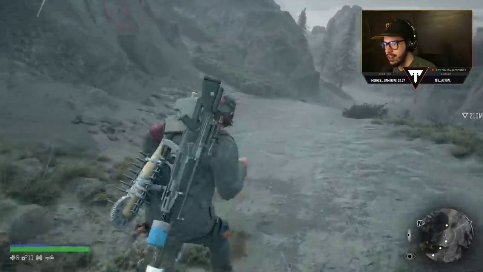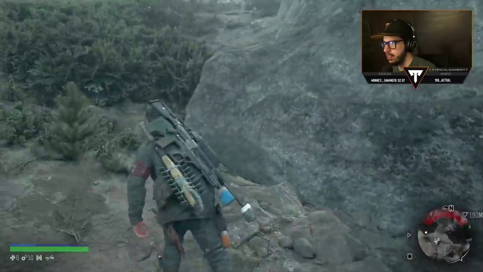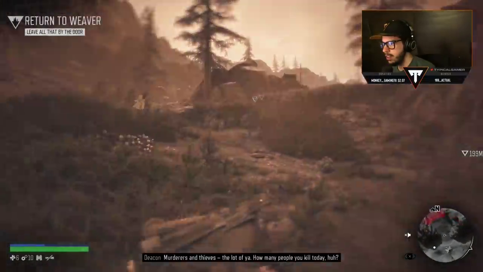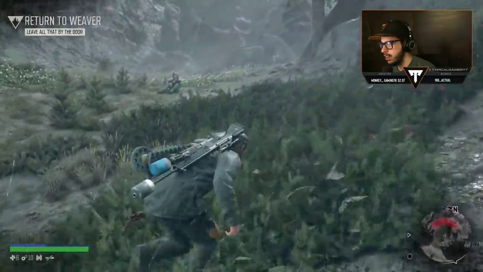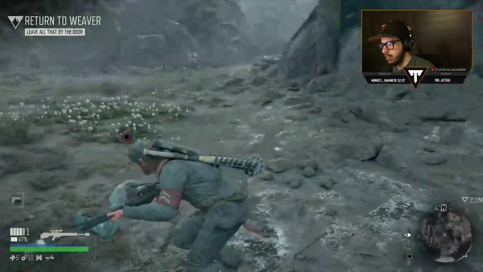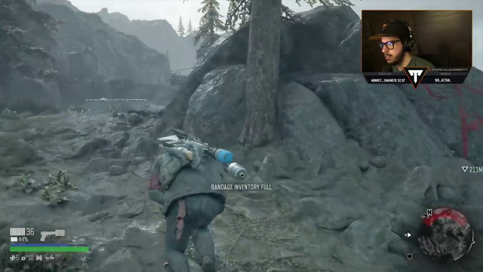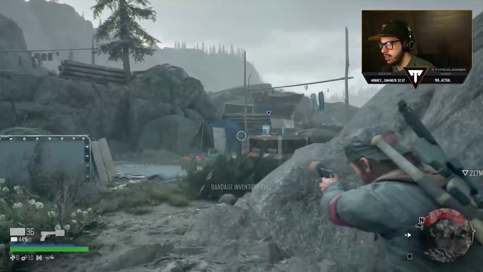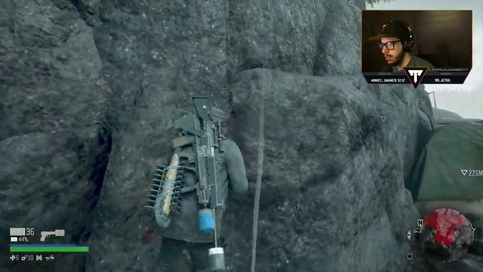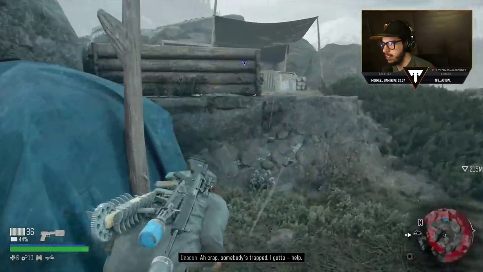This is the exact same way to camp. Murderers and thieves, the lot of you. How many people you killed today, huh? Oh, shoot. Is this a camp? My bad. My apologies. Is this a marauder camp? Crap. Somebody's trapped. They gotta help.